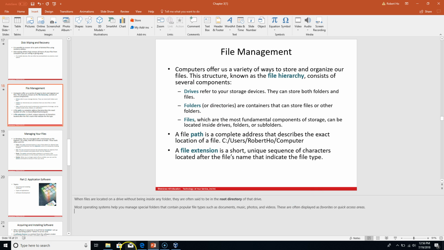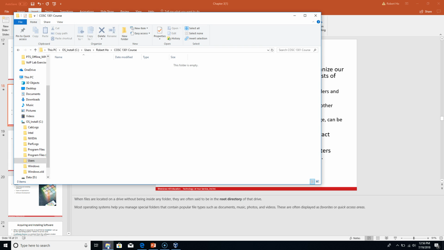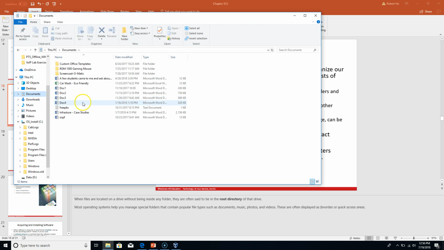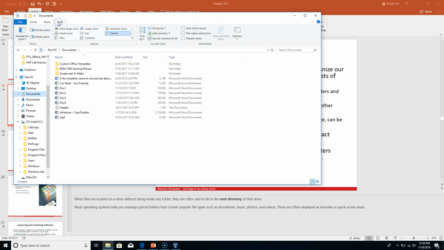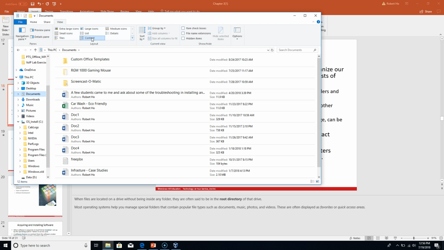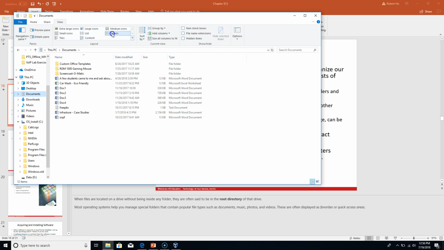Okay, a file extension is the extension of the file. For example, here under my documents, you see this, my file extension is DOC. Let me show it to you. Here is a Word document. View details, right? Yeah, it's details.